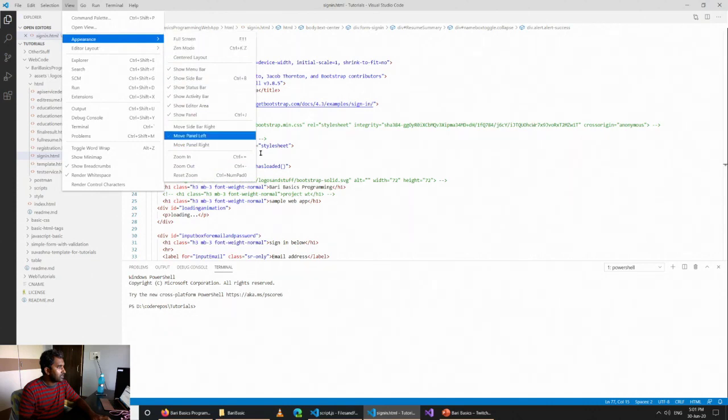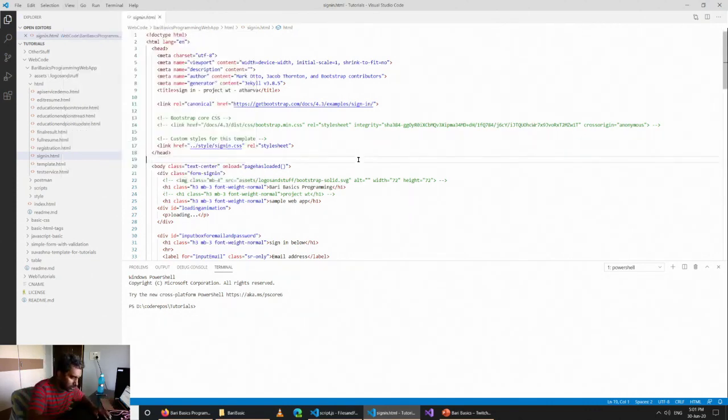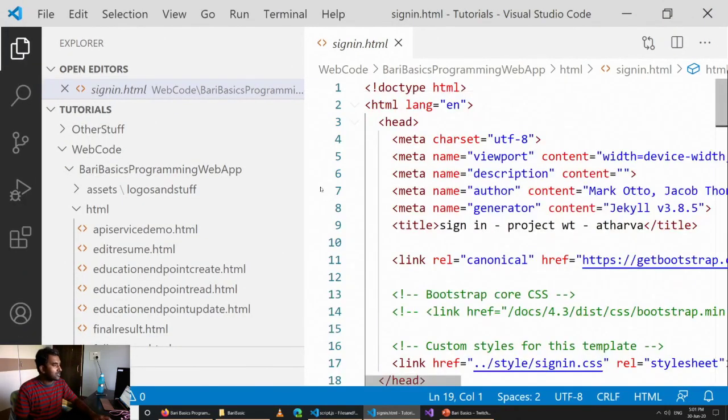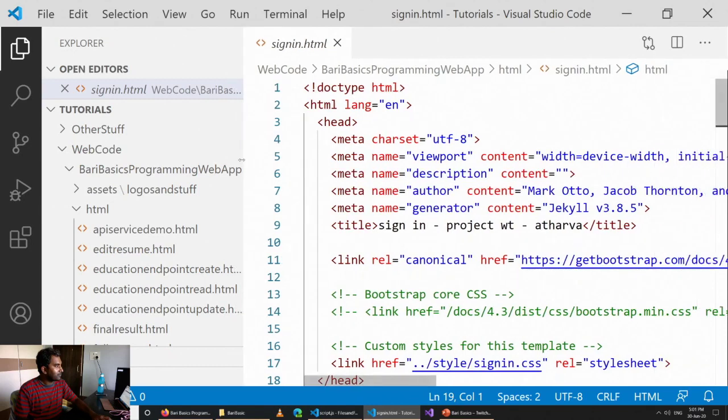Appearance, there you go, control plus, yeah, there we go. All right, control plus equals, so control plus, where are you, control plus equals. Oh, whoa, sorry, okay, it became too big. Maybe this is better. Okay, all right, there we go.